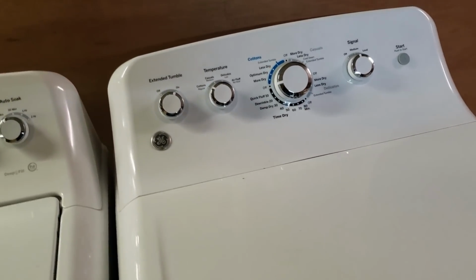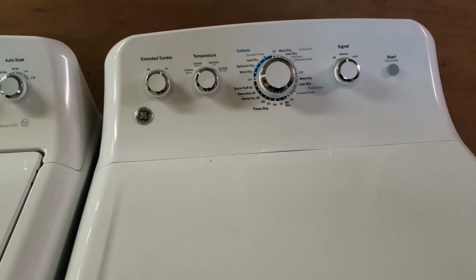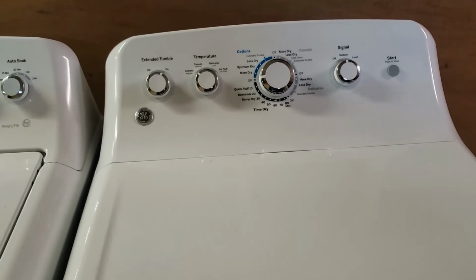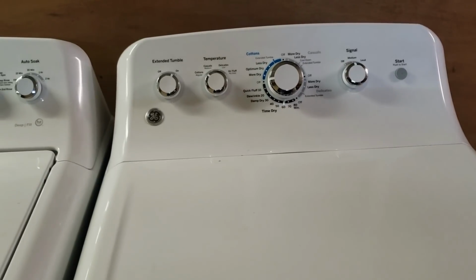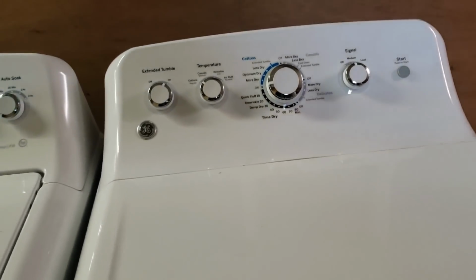The person that sold them to me claims it's in good working order, which I know doesn't really mean much, but I paid $100 for the set outright, sight unseen, in the way of I have not tested it yet. So we're going to go through and test everything.